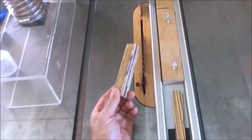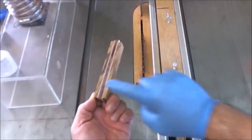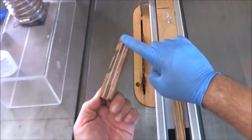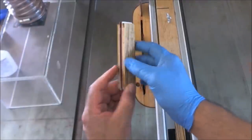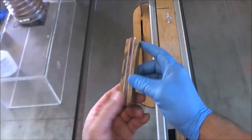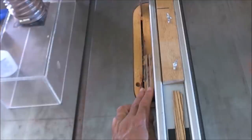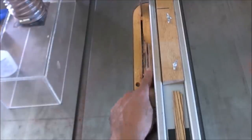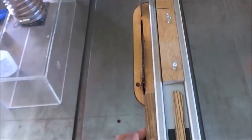Okay, so on the table saw, it's time to square up each one of these blanks. I've got most of the glue and everything shaved off the one side right here from the disc sander. And I just need to clean up the other side here. So I'm making sure that I'm just barely touching that blade. So I just want to run that through here to clean that cut up. And make sure I cut the right side.